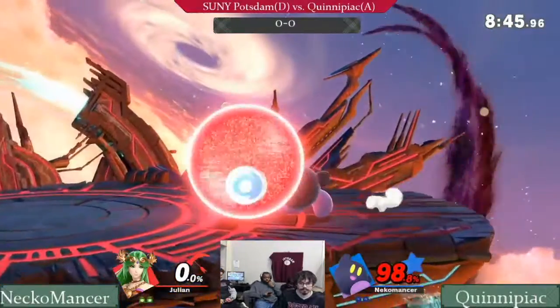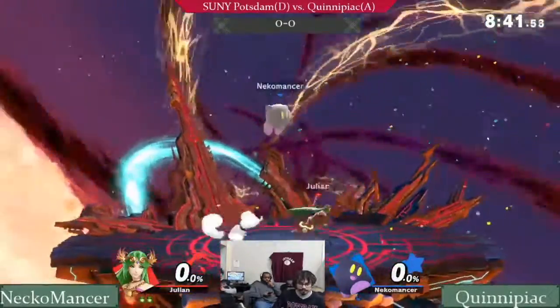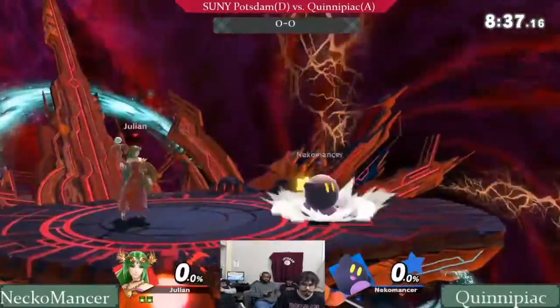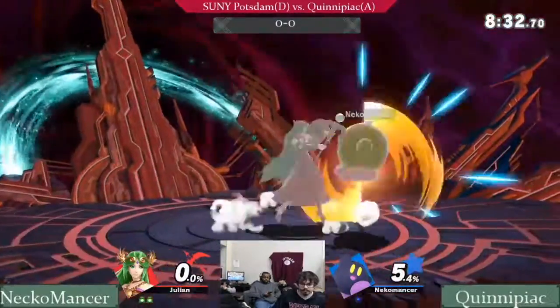You gotta respect the up B on Kirby. You can't try to jab and get, yeah, the forward smash. You can't do that against Palu. The F smash reaches. It's the wings, the angel's wings. Yeah, Pit kind of needs those, but you know, Palu's using them for herself right now.